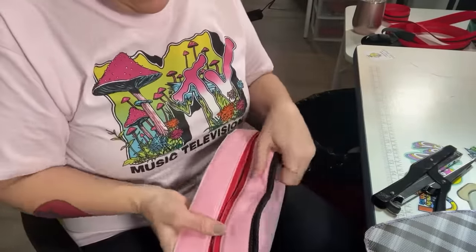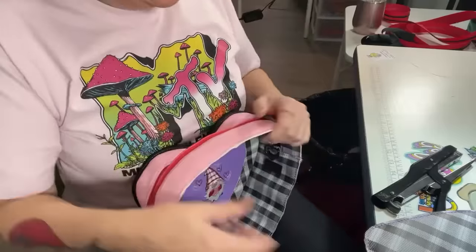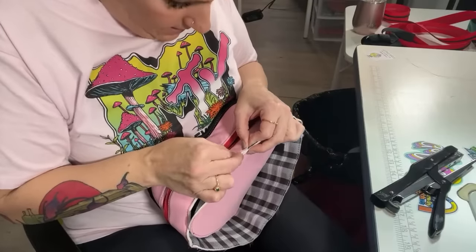Foam, Decaville light, and Decaville heavy. It's got quite a few layers, but I think it's pretty good. So cute. All right, here we go, guys. Let's do this again.